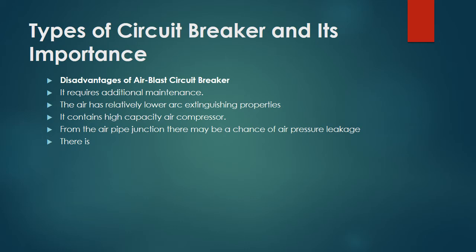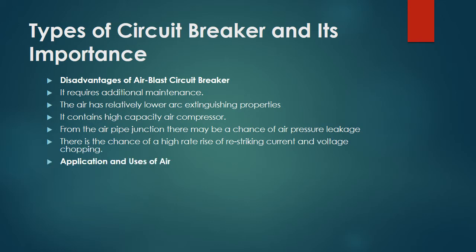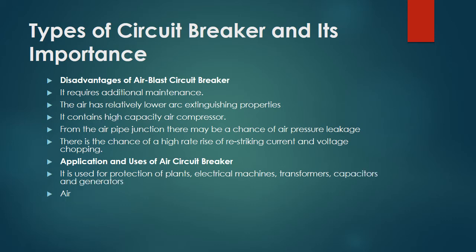Advantages of the air blast circuit breaker. It is used where frequent operation is required because of lesser arc energy. It is risk-free from fire. It is small in size and requires less maintenance. Arc quenching is much faster. The speed of the circuit breaker is much higher. The time duration of the arc is the same for all values of current.